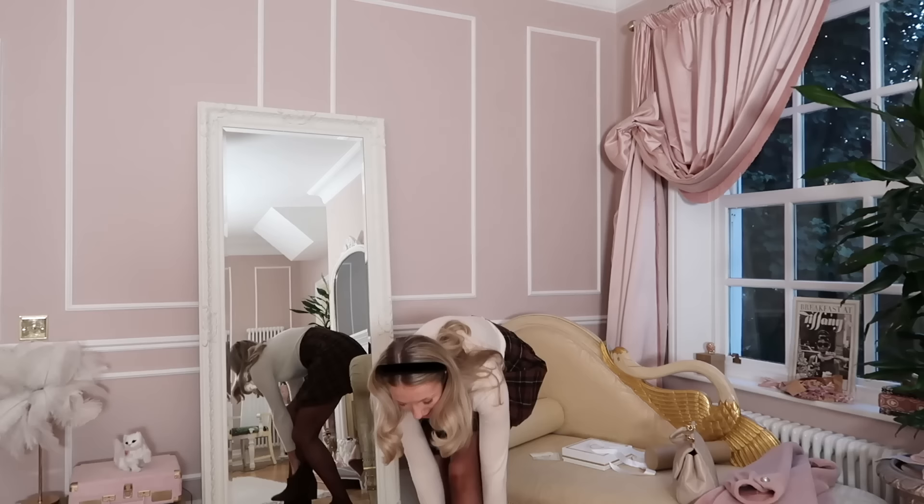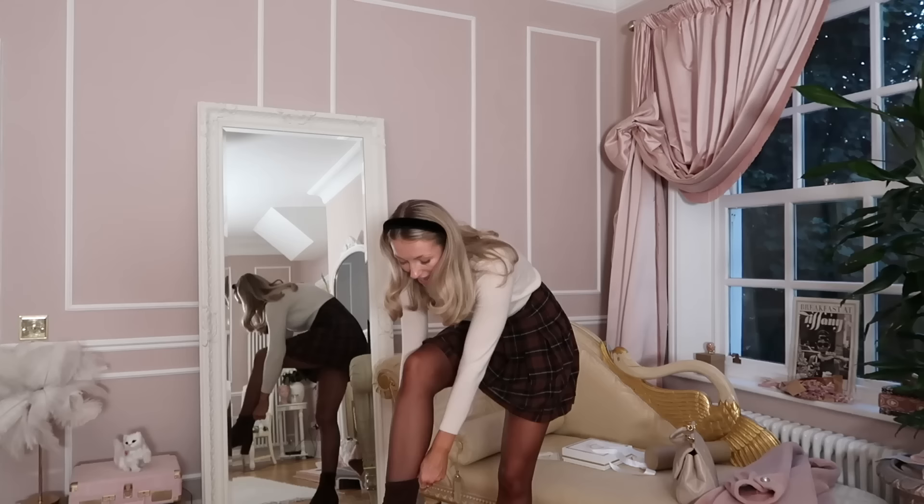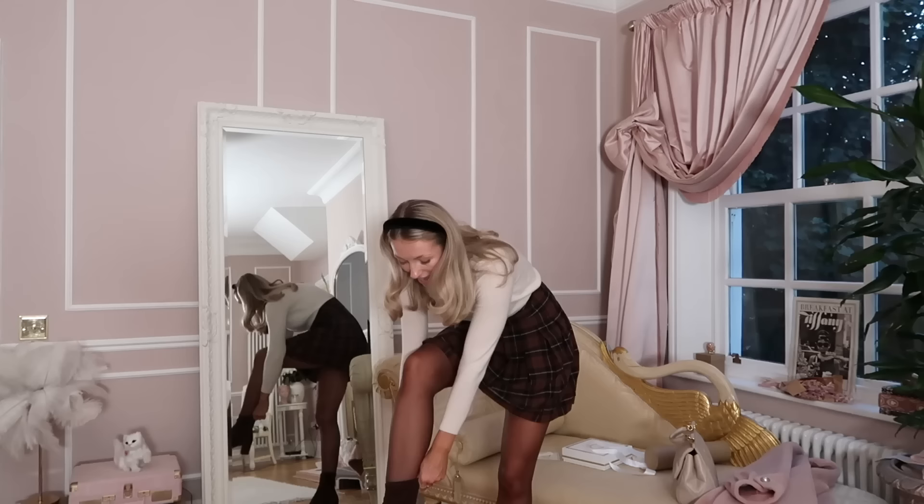These are my little Stuart Weitzman booties and again this year they've brought them back, which is great. I love it when designers do that because you know your piece is a classic. Now, if you guys watched my Toronto vlog — clever Freddie decided to wear her brown suede Stuart Weitzman boots to Niagara Falls. They got absolutely and utterly soaked and I was like, I'm literally going to have to throw them away because I hadn't protected them, even though I have suede protector in my cupboard.